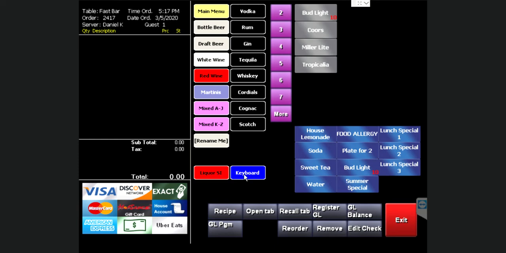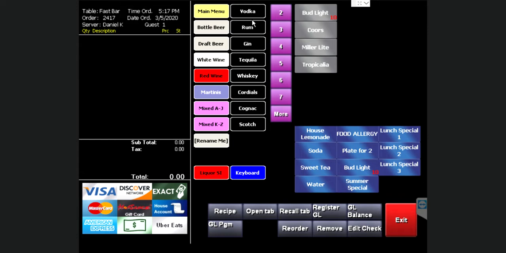Hotsauce POS for bars. Currently we are logged into the order entry screen for fastbar mode. This screen allows you the most options to take care of a guest without having to leave this screen. It's set up so that you're always ready for your next guest, so that you can go through a line fairly quickly.